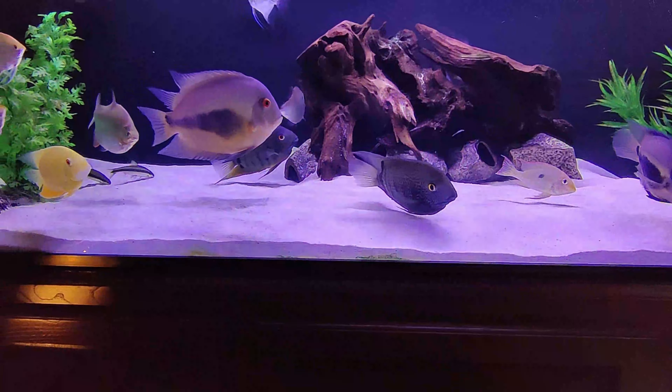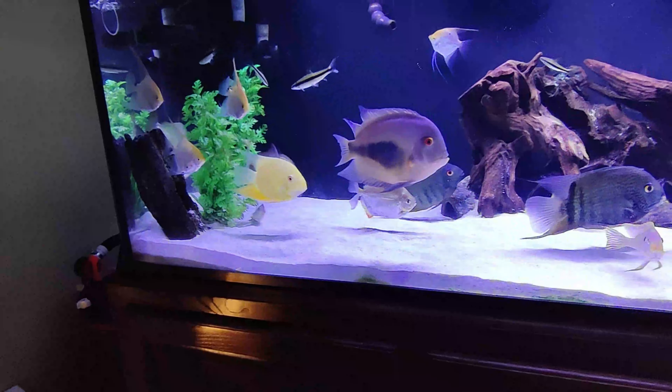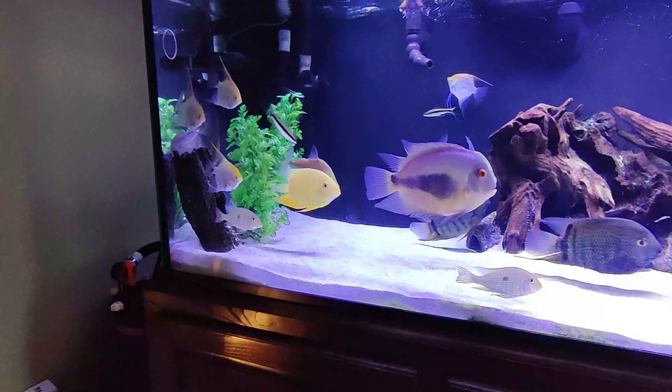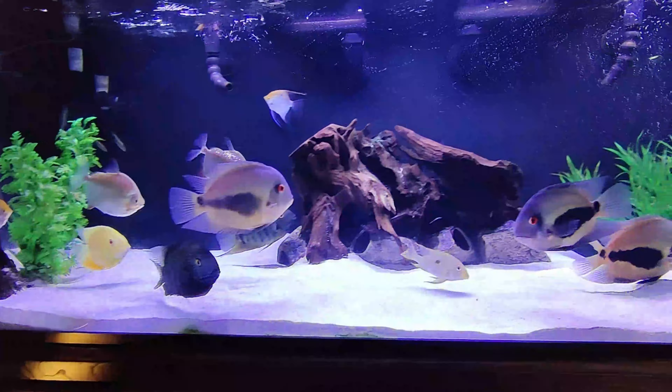You can also see it's moving all of the detritus that's on the sand and putting it up in the water column, so I never have to vacuum hardly ever. Now, granted, if I move the wood or maybe my plants back there, sure, I'm going to have stuff kick up — but once it's kicked up, let the filtration do its job. It'll pull all that stuff out, and maybe every once in a while if there's an excess amount I might have to suck out a little bit.